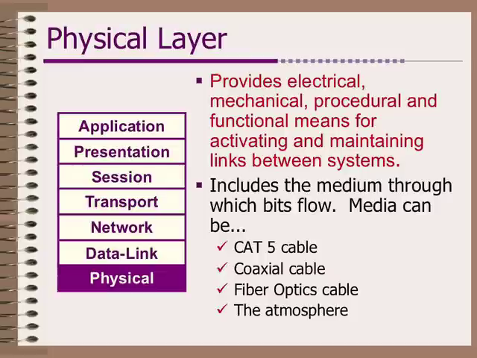The physical layer provides the electromechanical aspect of networking. The actual physical wires. What wires am I using? Am I even using wires? Am I using the atmosphere to send a radio frequency signal? Am I using coax or fiber optic? Okay, so that's where the physical layer comes in. Identifying the actual standards, the EIA, TIA standards on the type of wiring that I'm going to use. Cat 5 or Cat 6 are some other industry standards. Identifying what type of cable I'm going to use is going to determine how fast my network will communicate. Okay? So that happens at the physical layer.